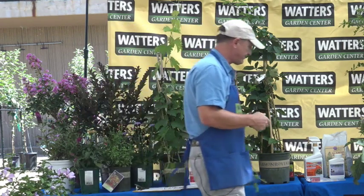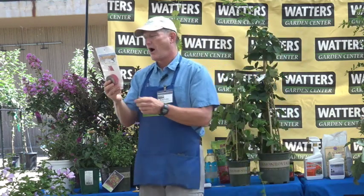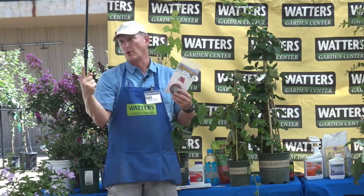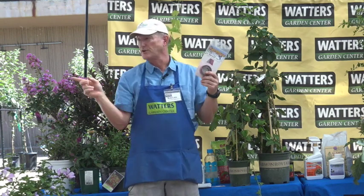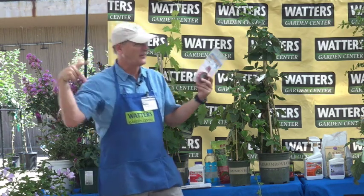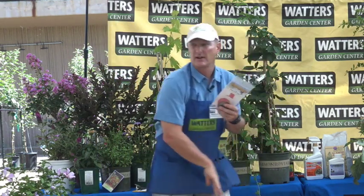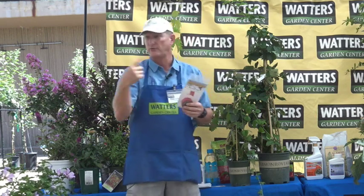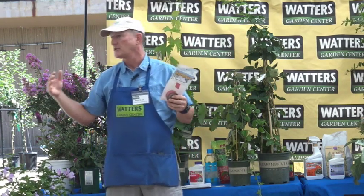What I do, I actually tie bird tape onto my canes that are producing. It does two things for me. One, it keeps the birds off because they like them too. Second, I keep that bird tape on there until next winter when I'm pruning. I know, oh, that's the one that had the fruit. Cut that one right back to the ground. Then I'll encourage my new ones that didn't have fruit, and they'll replace those canes. I'm always rotating new canes coming up from the ground in that bramble patch. That's how you're going to maximize your fruit production.